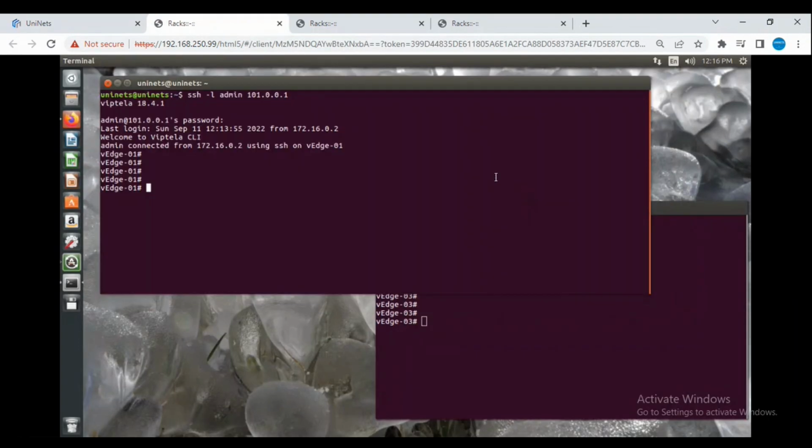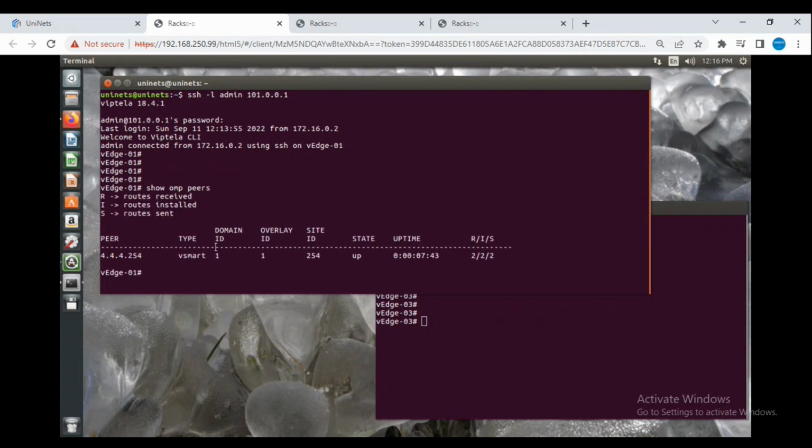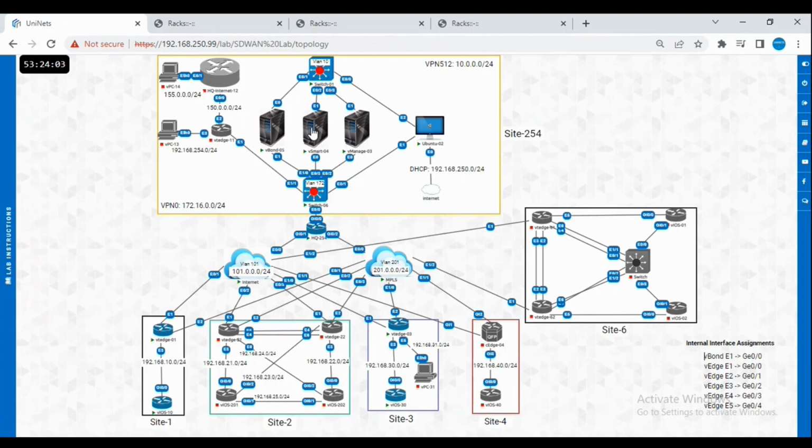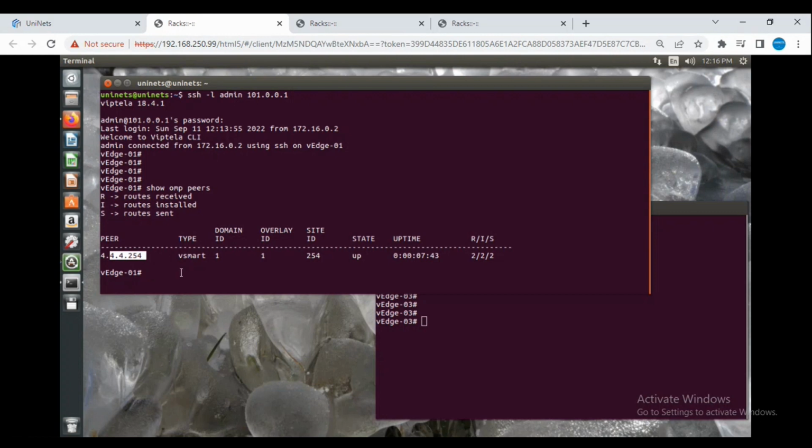So if everything is okay, then what should we be seeing? The vSmart as an OMP peer from here. So which is our OMP peer from VH1? It's the vSmart. The vSmart is 4.4.4.254, which is this one, and it's an OMP peer from VH1.